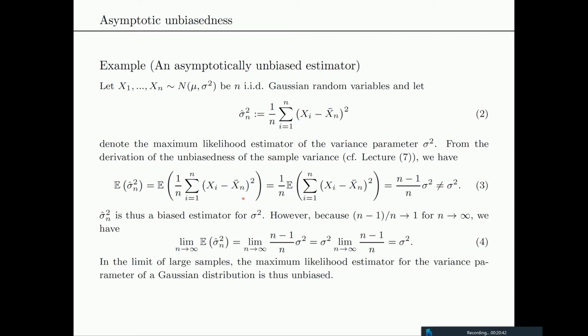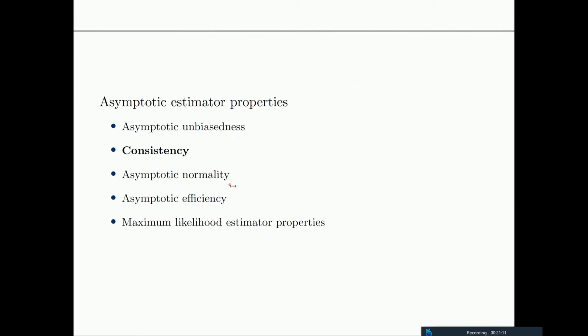Yeah? Questions on this? Happy? Good. So I think this is good news for maximum likelihood estimation. With this variance parameter in the Gaussian case, you feel a little bit like, oh, now I established maximum likelihood and it's not unbiased, so why did I do all of this? Well, if you then relax a little bit and say, asymptotically it's unbiased, then it's fine again. That was our quick discussion of asymptotic unbiasedness.